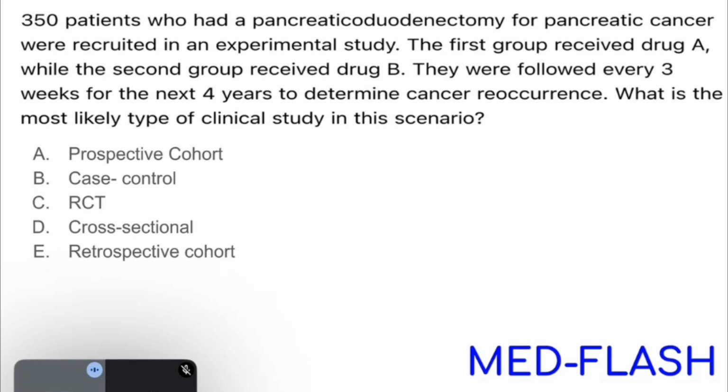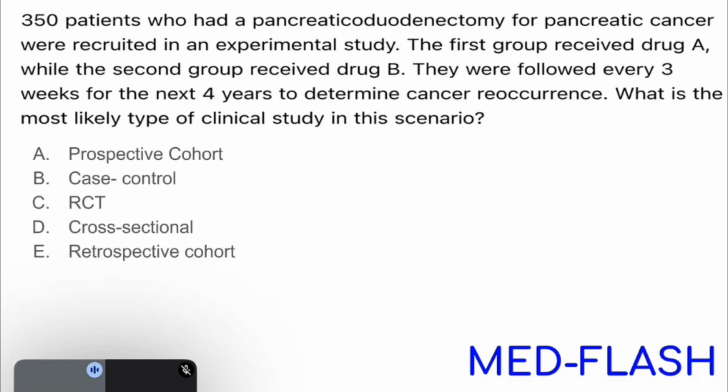Okay, so it is a clear giveaway that they are telling it is an experimental study. If it would have been an observational study in the question, then the answer would have changed. But this is an experimental study, so this gives away the obvious that the intervention received by the first and the second group is given by the researchers. So it has to be C, RCT, which is a randomized controlled trial.